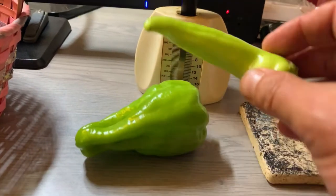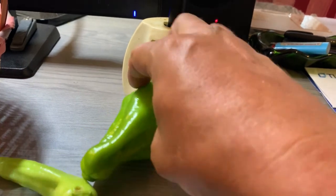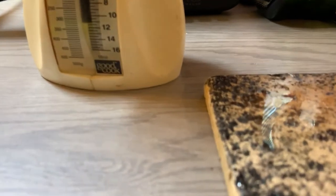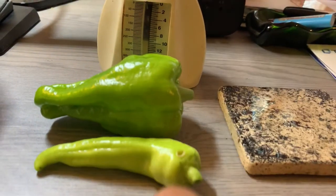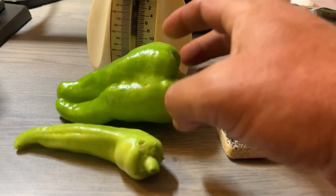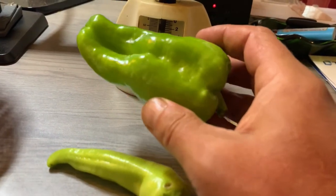This thing, this is a little 1 pound scale back here. This thing doesn't even really move it. It's probably a 1/4 of an ounce. Whereas this one is an ounce. Well, actually, that's 1.5 ounces. So that's 1.5 ounces, and this one isn't even 1/2 ounce. Plant size, they're saying they take up the same space, but goodness, you know, this Cubanelle, you actually could stuff that thing, which is probably what I'm gonna do today.